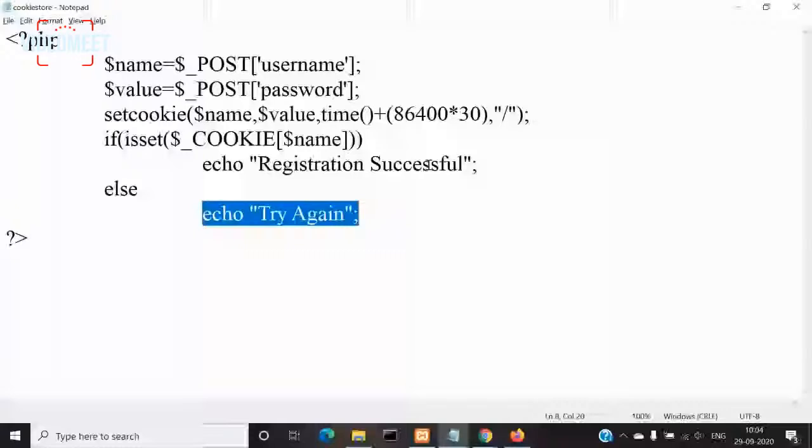And if you want to know what cookies are available, you can just traverse through the dollar underscore cookie super global. I'll tell you how to traverse it later. We'll discuss the for each loop, which you don't find in C language or in some programming languages. Then when we discuss that for each loop, we'll see how to retrieve all the cookie entries and their values and display them in the program. Right? So let us keep these cookies aside.